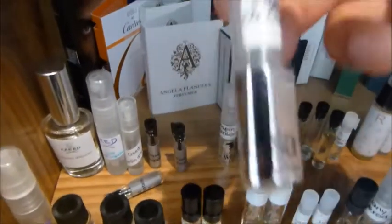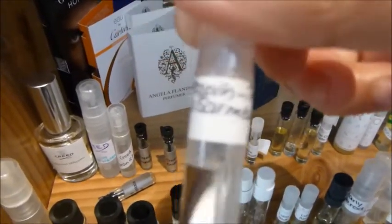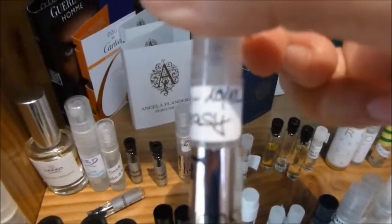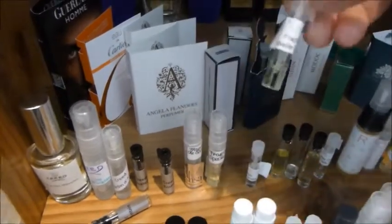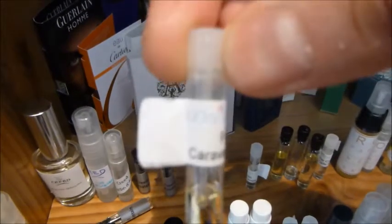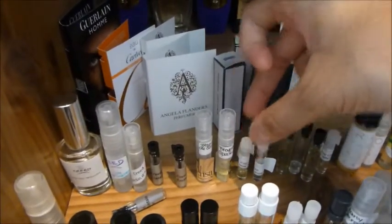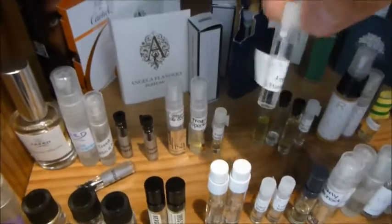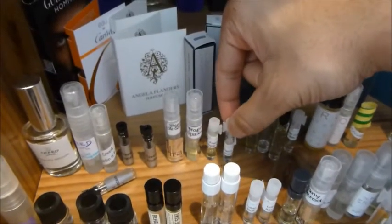These four are from Frappins. A lot of people talk about 1270 and Luministe, but a couple of others — like this one, Terre de Salmon, and this one, one of their most recent releases, Speakeasy — don't get spoken about too much. Continuing down this kind of almost boozy accord that Frappins do well. This one is Caravelle Epice. And this is Frappins' Luministe — people talk about the G&T accord. Definitely good for the summer, quite uplifting. Doesn't last on my skin though — that's the issue.